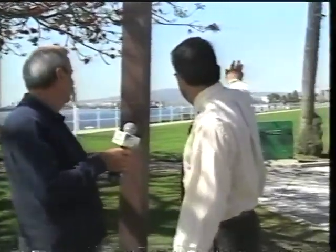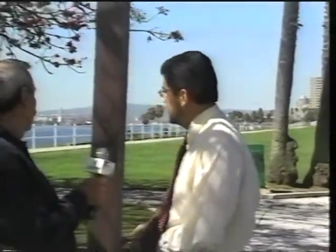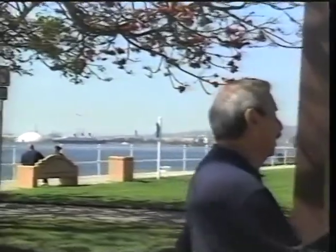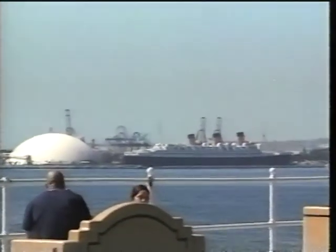Well, before we tell you a little bit about the home tour, I wanted to talk a little bit about the bluff here. That's why this is called Bluff Park. If you look all the way up and down, this little park here is on the bluff and right off the ocean, and right below us is the actual ocean and the sand. And the Queen Mary. You get great views of everything that is being built in the city and all.